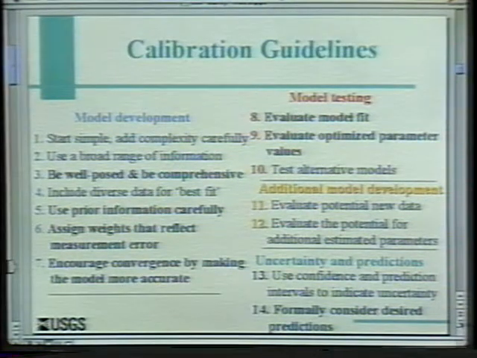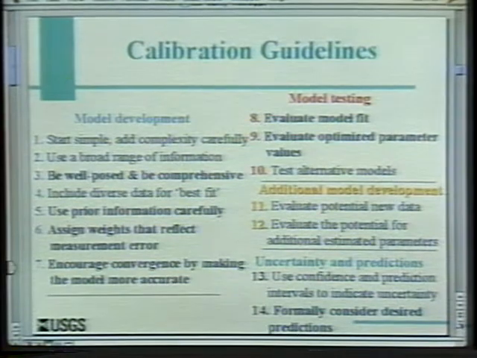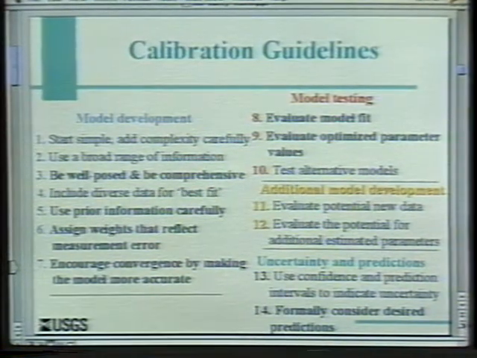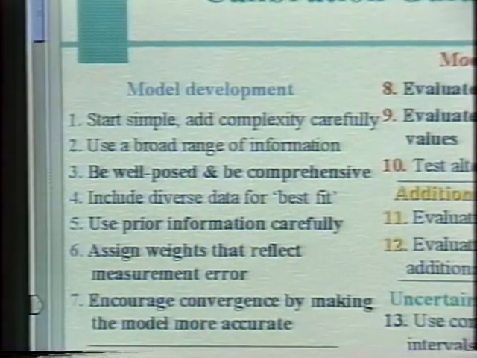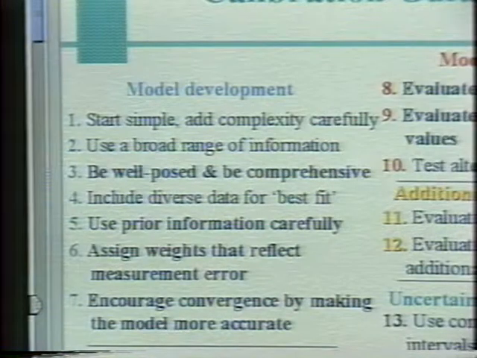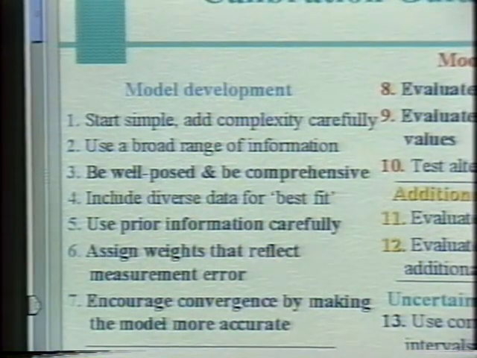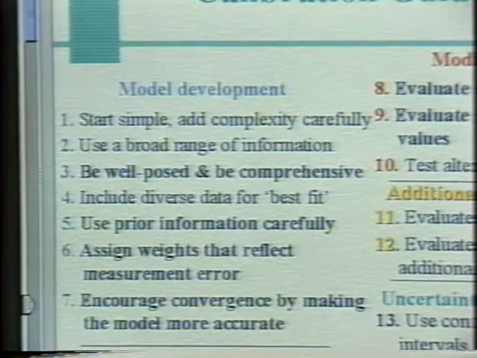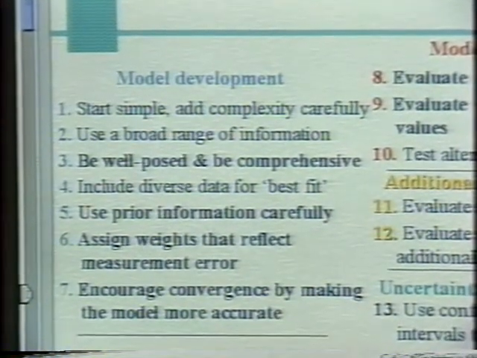Guideline one is: start simple and add complexity carefully. That's the principle of parsimony. When we can test it, the hydrologic and hydrogeologic information we use to produce models is often shown not to produce a very accurate model. If we get a model so complex that we're no longer able to test it against our dependent variable data, are we really accurately representing the system? You may indeed decide to go to a model that's more complicated than you can support, but you ought to know that you've gone that far — that you've gone into aspects of the system you can no longer test — and that should be clearly stated.